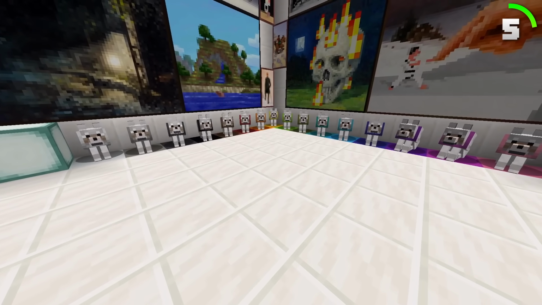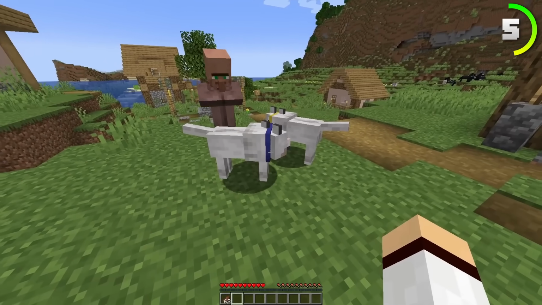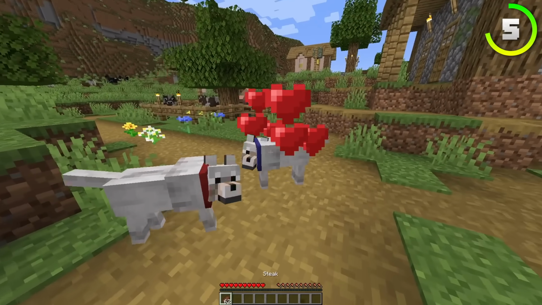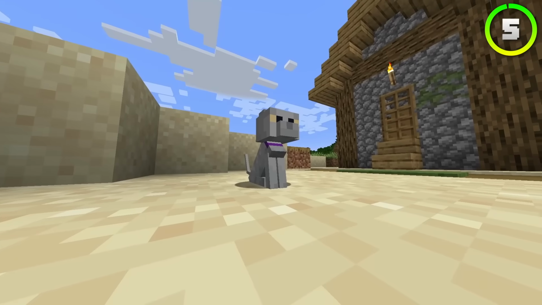So in 1.21.4, if you breed 2 wolves with different collar colours, the baby variant will get a mix between the parent's collar colour if possible. For example, if you breed wolves with red and blue collars, the baby wolf will have a purple collar. It's worth noting that this also works with cats as well.